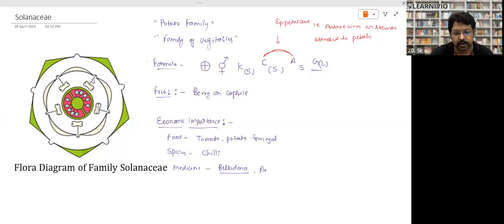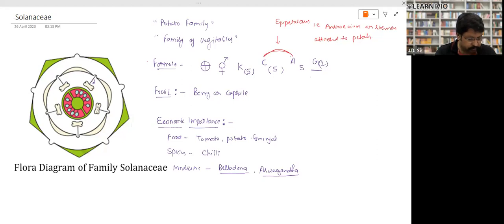Ashwagandha is still used. It's a medicinal plant. It's a root. We extract reserpine from the root, which is used for blood pressure medicine, right? Reserpine is frequently used nowadays, but belladonna is not that much used. It's an older medicine. So belladonna and ashwagandha both are medicines. They belong to the family Solanaceae. You have to remember the name.